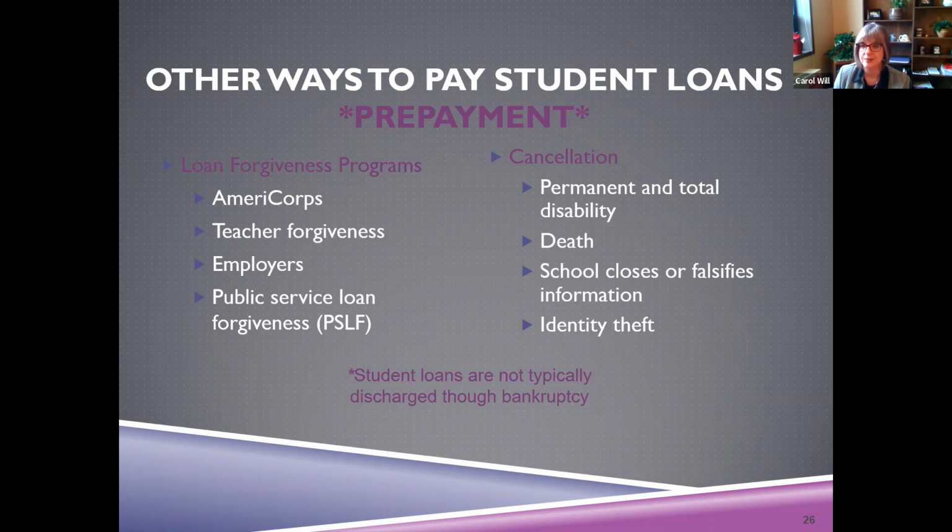Other ways to get out of paying your student loans, and I hate to mention these, but they are death or permanent and total disability. While these are not great options, we mention them because it is comforting to know that your parents, spouse, children will not be responsible for paying your loans back should something happen to you. Your loans in these cases are forgiven, which is another benefit of the federal student loan program. Bankruptcy is not an option. Student loans are generally not discharged in bankruptcy.